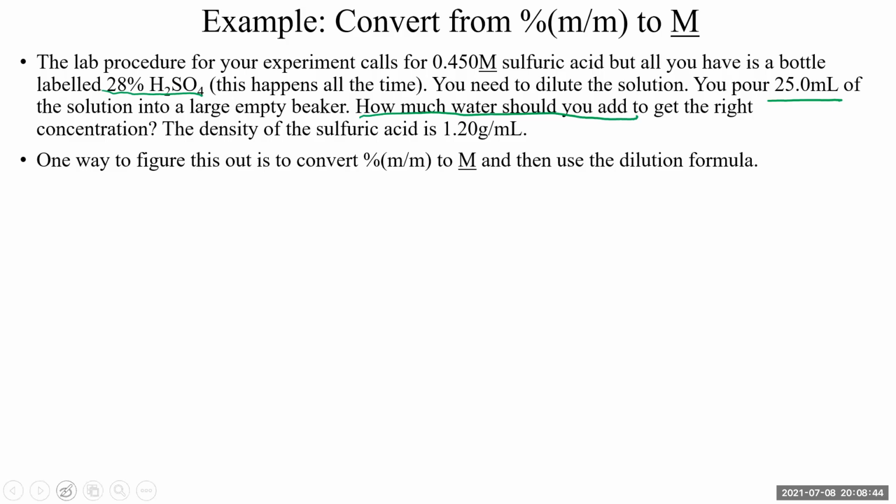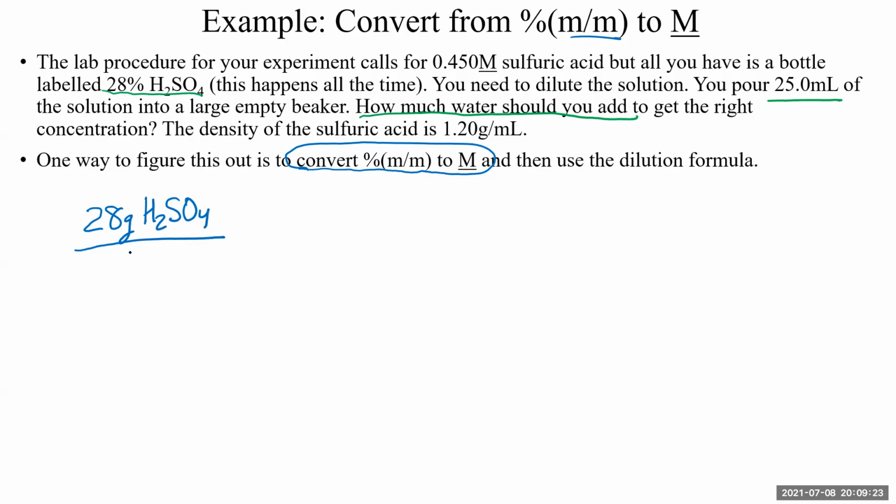So let's start by putting all of our information into a table. Actually, not really a table. The first thing we're going to have to do, our first step, is to convert our percent to molarity. We're going to take that definition of what the percentage means, and we're going to convert it to the definition of molarity. Well, what is a percentage? What we're saying when we say it's 28% sulfuric acid by weight is that for every 28 grams of pure hydrogen sulfate, we have how many grams of solution?